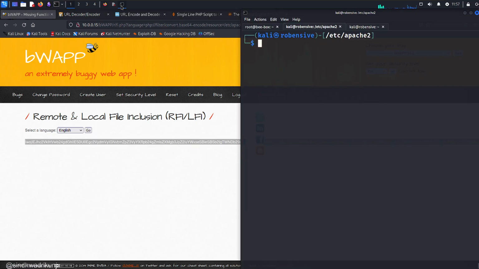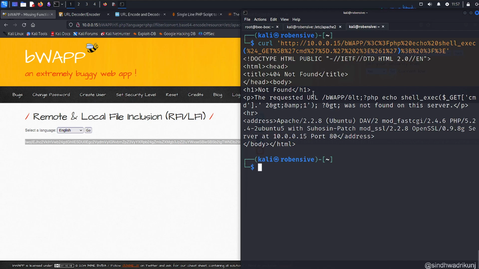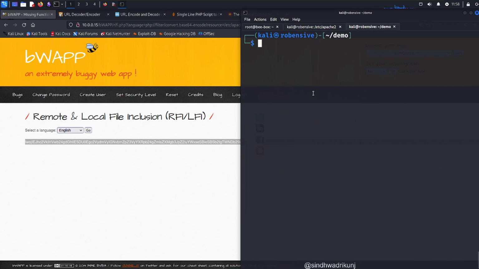So what I'm going to do is put it in a particular file. I'll create one directory here. Let's say I already have a demo directory, so cd demo. Perfect.